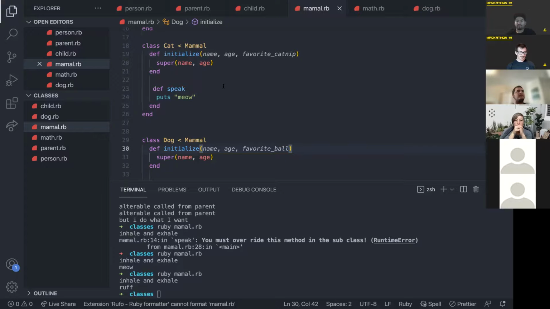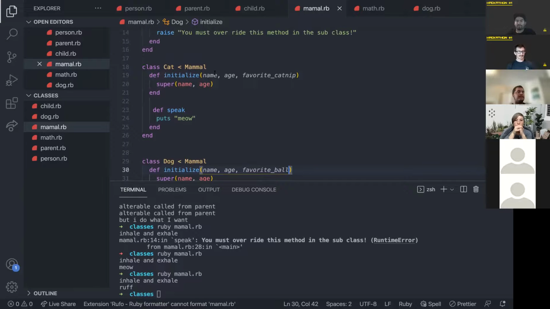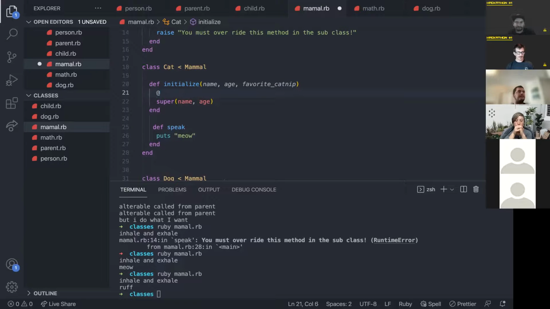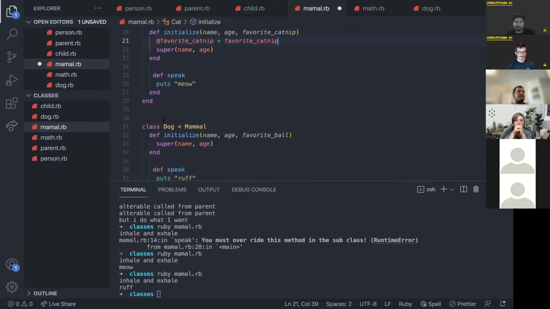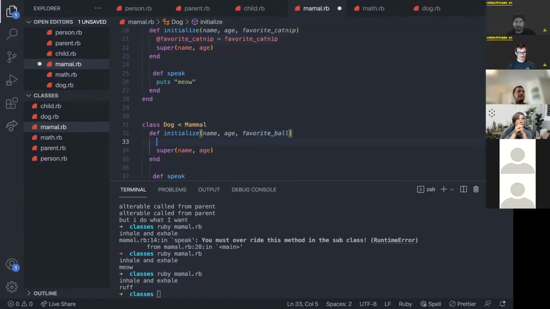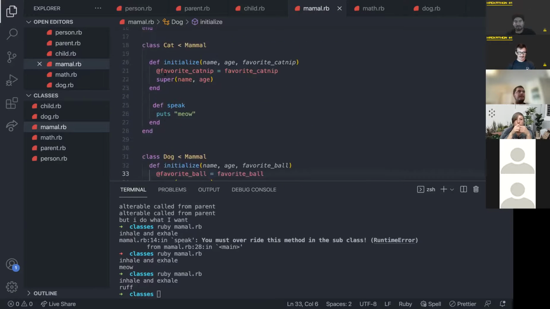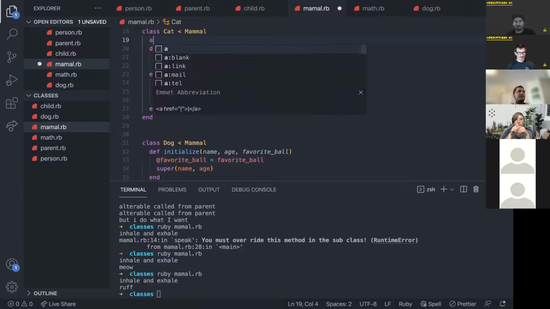With inheritance, a cat could have its own instance variable of favorite catnip, and a dog could have their favorite ball. In the initialize method, I can set these instance variables specific to a dog and specific to a cat, and do the attribute accessors as well.